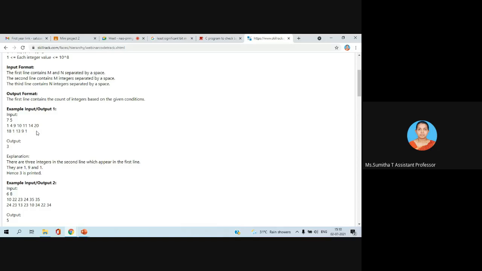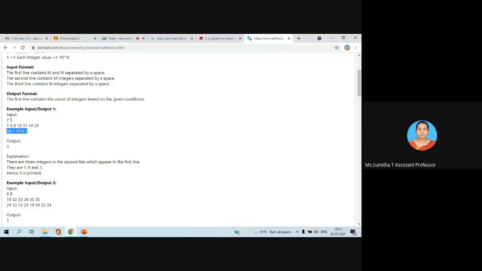This 1 is in two positions here and there, and again the 9 is available. So the value is 3. There are 3 integers in the second line which appear in the first line. Is it clear?